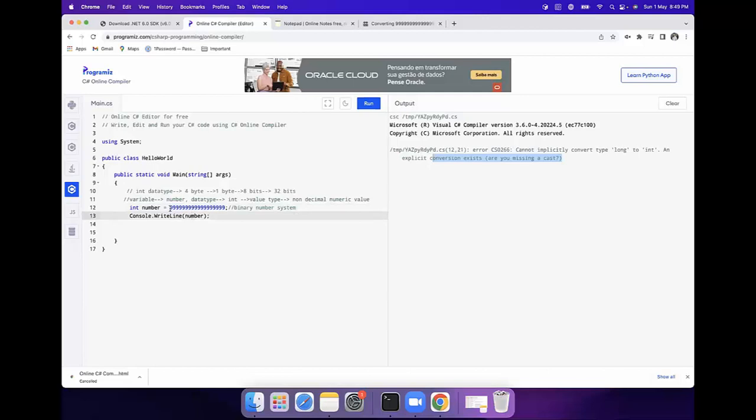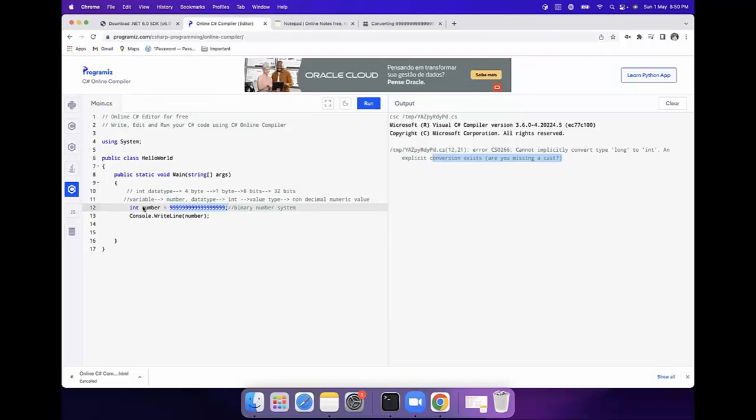So when the execution went to the right hand side, the compiler understood that, okay, this is a very big number and it is in the range of long. Fine, that's fine. But when the compiler moved to the left hand side, it found that, oops, there is a variable, but the data type of the variable is int, which is not compatible with long. Why is it not compatible? Can you tell me?